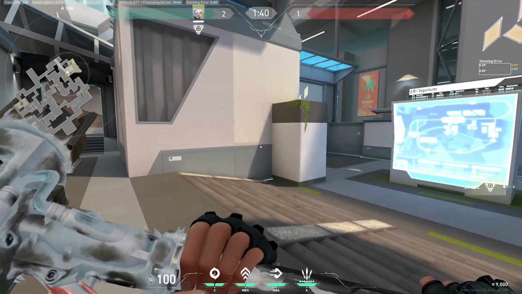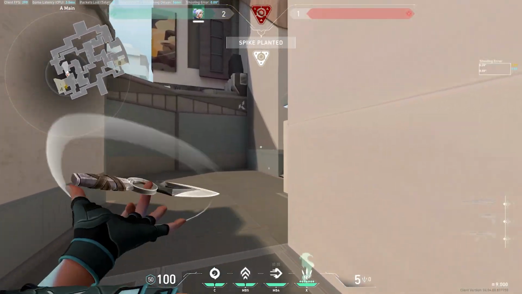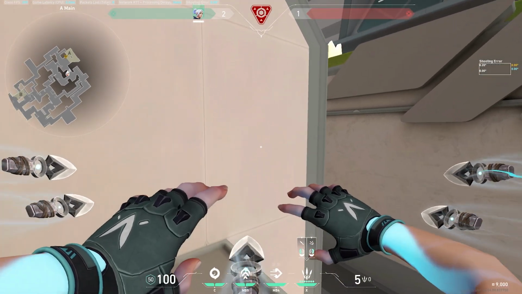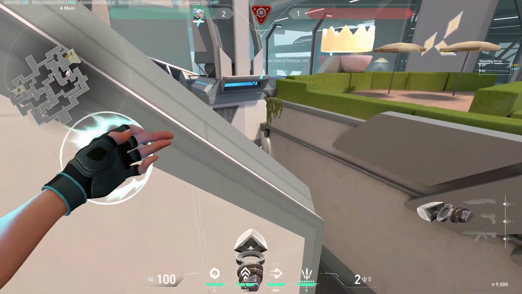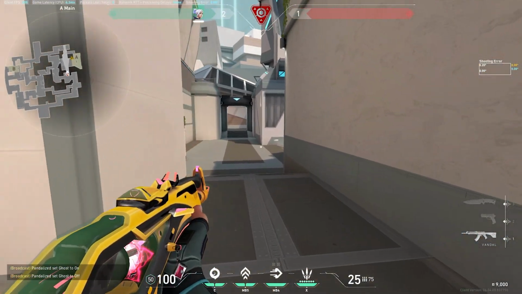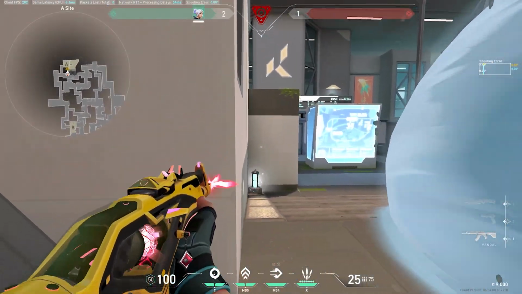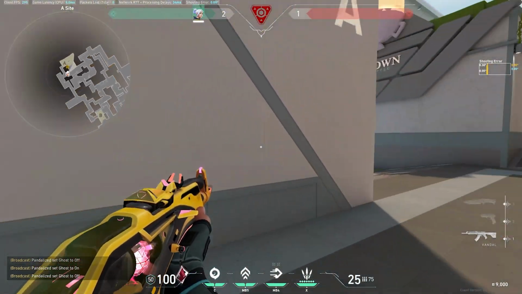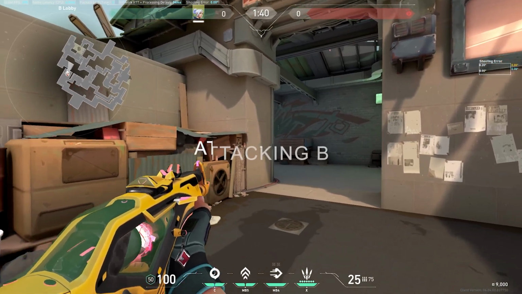As Jett, the best post-plant position on A is in this corner, and then you go ramp. Once you go ramp, you want to be popping your knives. You can float over to this platform, and if you crouch and updraft without jumping, so just crouch and updraft, then glide, it allows you to get a nice angle onto the bomb here. This angle is very difficult to hit for the enemies. You can drop down here, peek from here, put a smoke down, dash across. You can play from heaven, and it allows you to play from elbow, wrapping around, or peeking from here as well.